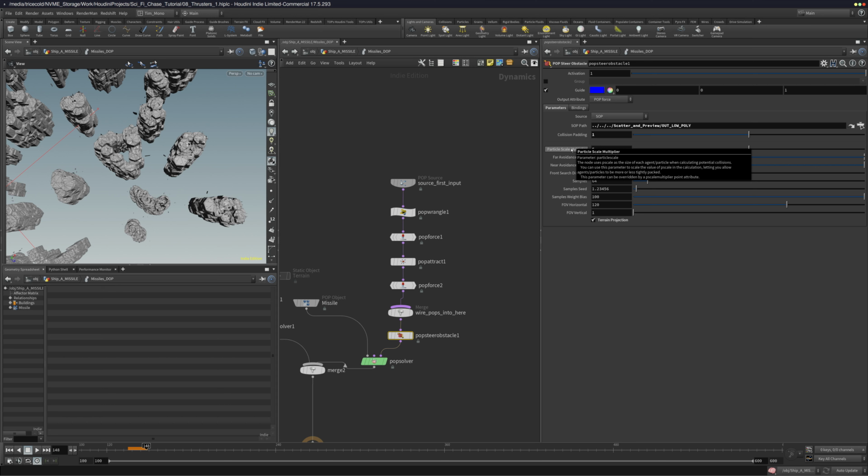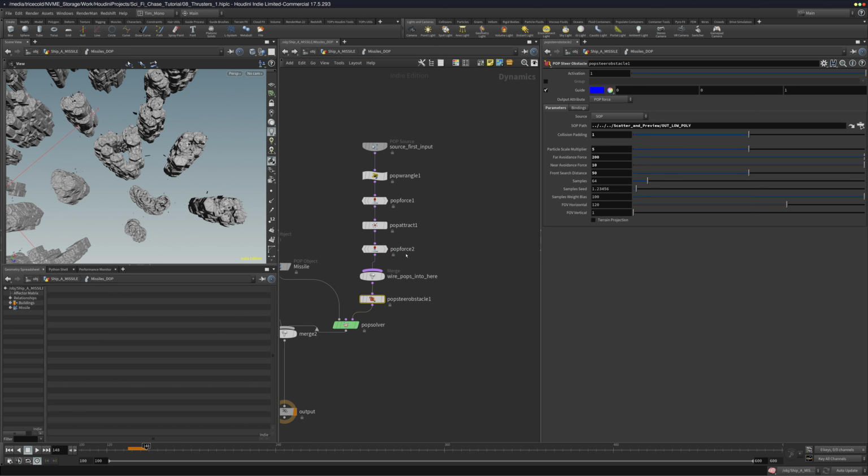Letting you allow agent particles to be more or less tightly packed. Far avoidance force. Samples, number of rays, yeah, not that. Sample weight bias. Terrain projection option for obstacle avoidance onto a terrain. No, I don't need that. Yeah, it kind of needs to work, but it's not really working.